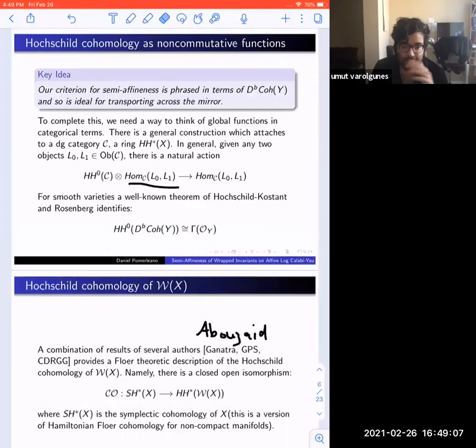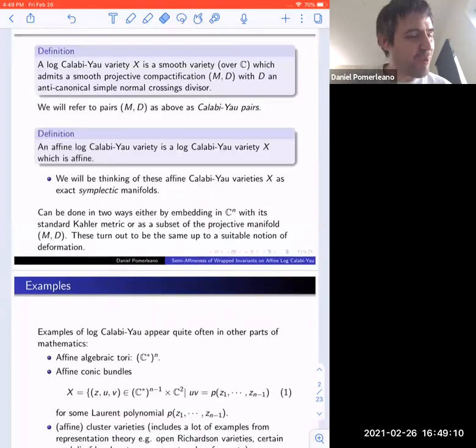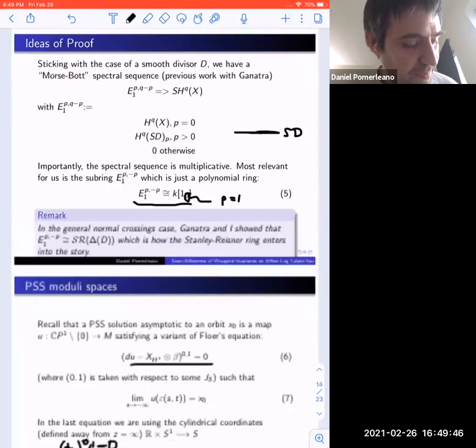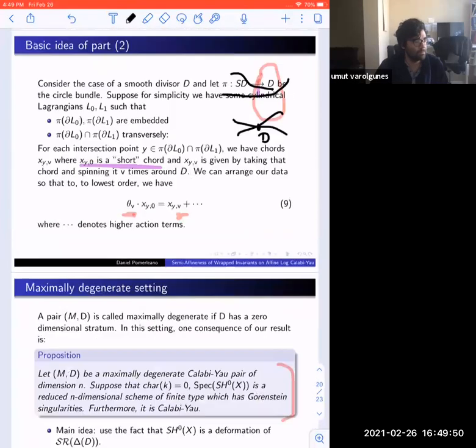I'm sorry that I'm asking, because we can go all the way back. Let's just make sure. So my definition was this, where D is an anti-canonical simple normal crossing divisor. But then I said immediately that I was going to consider the cases where the complement is affine. So I'm only working with affine varieties because I'm not good technically, just to simplify the Floer theory and so on. But yeah, thank you, I just wanted to make sure. Yes, but you can consider ones that are not affine. Sure, I think there should be some story for the general case. Okay, anyway, thank you very much. No problem.